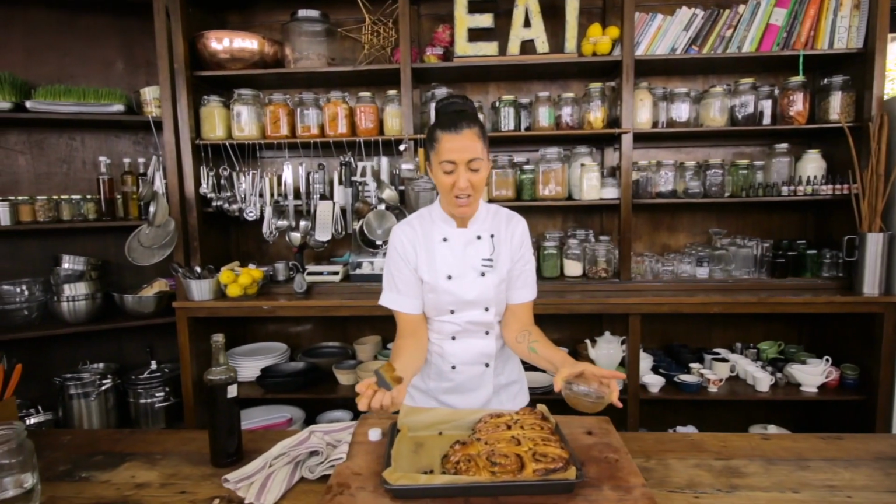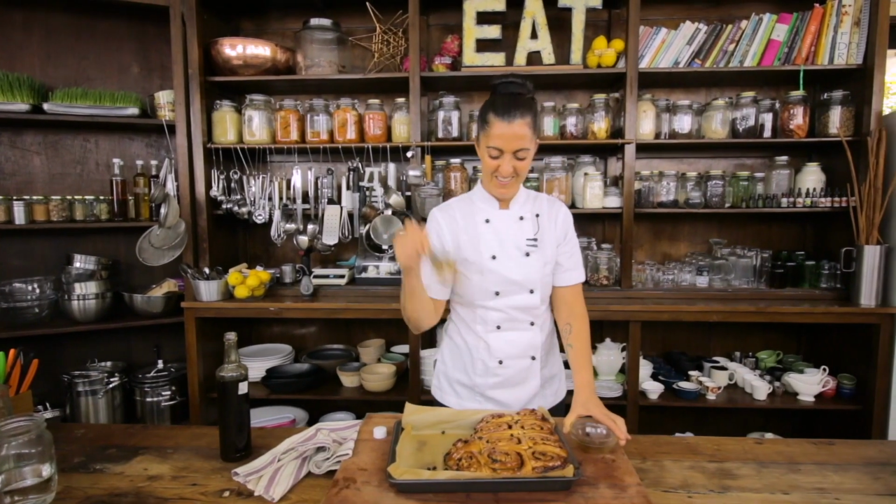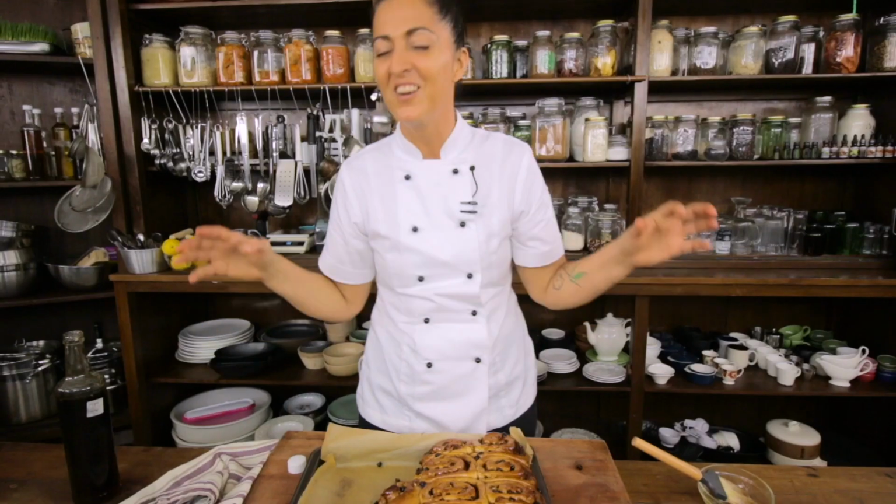These are so good. Sorry, I had to say that. Look at them. They're just like glory. I just want to eat them. Shall we eat them? Reuben, no. See, this is what happens. Reuben's going, yes, eat them. They're going to be super hot. But if I pull this away, oh my God.